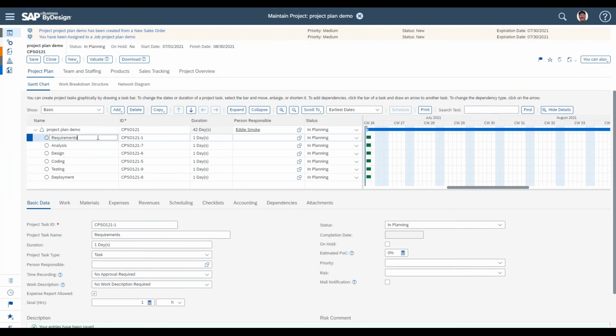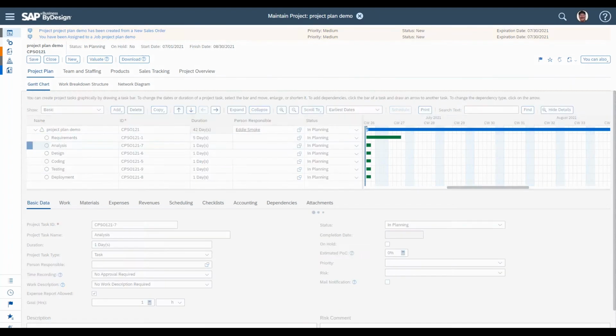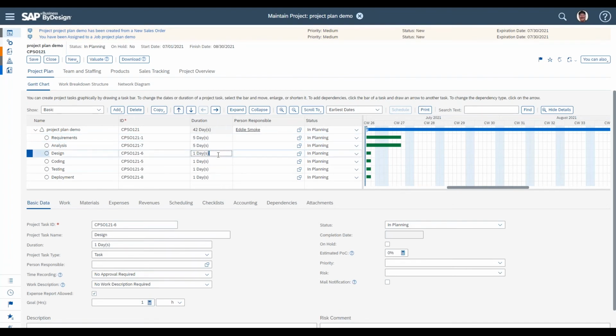Now, we've seen here how we can create the tasks. We've seen how we can move them up and down. The duration is the next thing that we should look at in terms of specifying how long this work is going to take. Let's say, for example, it's going to take us 5 days to do the requirements gathering, 5 days to do the analysis. The design might take us more like 10 days, and then the coding, maybe that's going to take us 15 days.